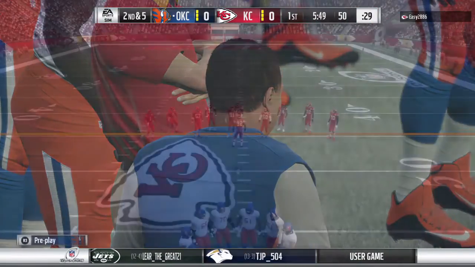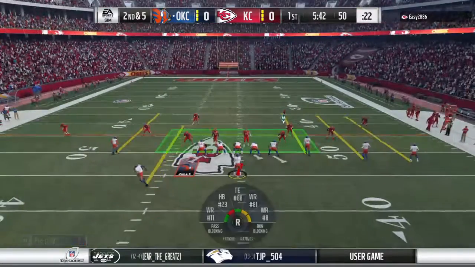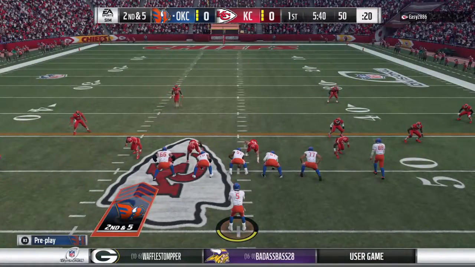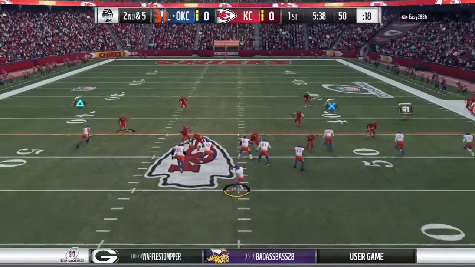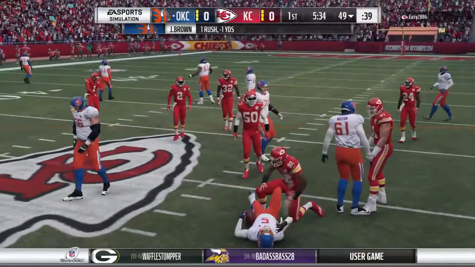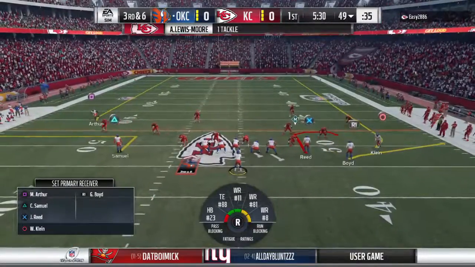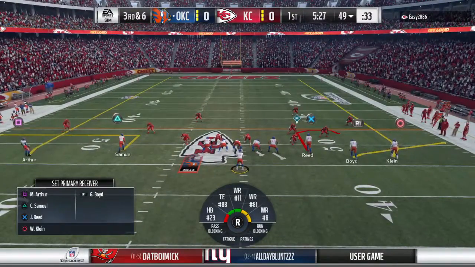5 yards on the carry. Good pickup on first down. And no pitch there and no chance either as he's brought down behind the line of scrimmage. They'll lose a yard, and it brings up third.